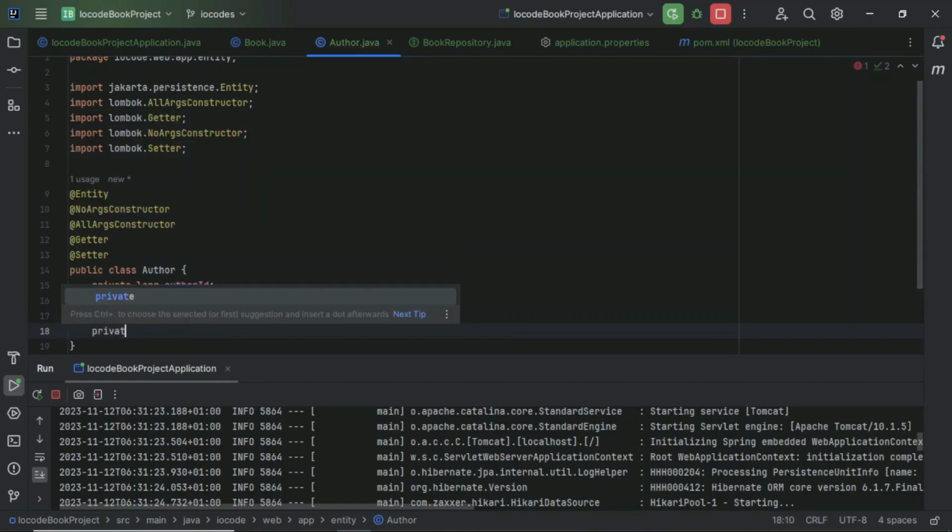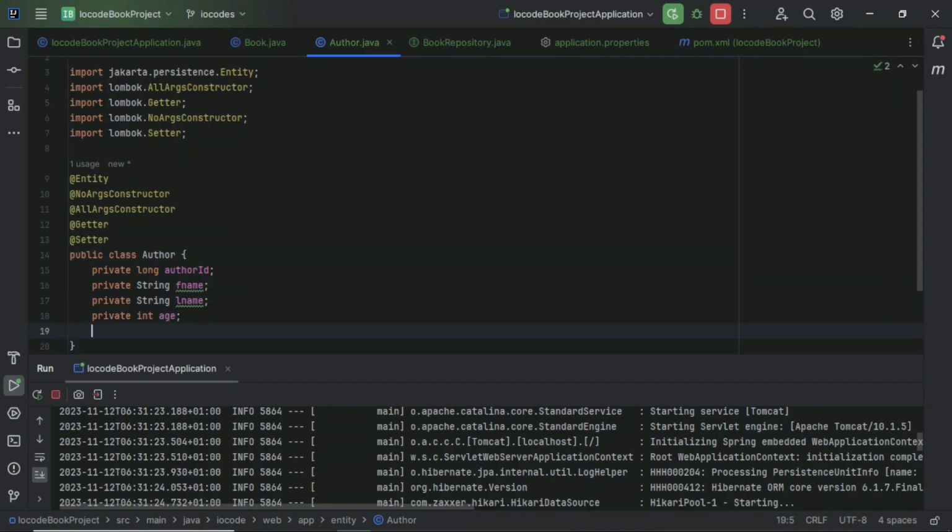And then private int age. So that is it. And this author is going to have a list of books. So an author has a list of books he or she has written. So we want to create a field of private List, then we'll pass in Book as the type parameter, and then we just say books.